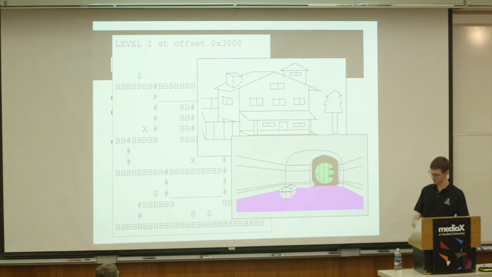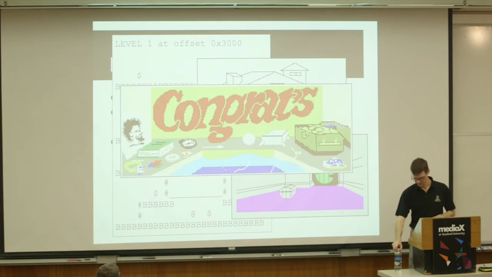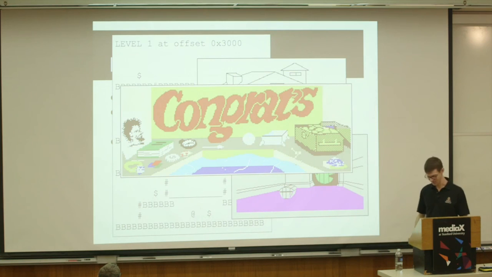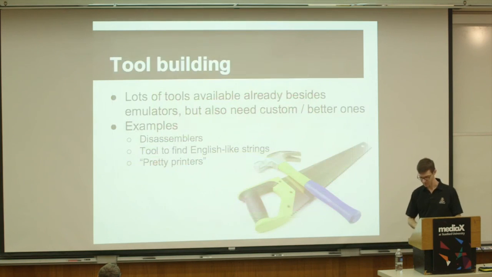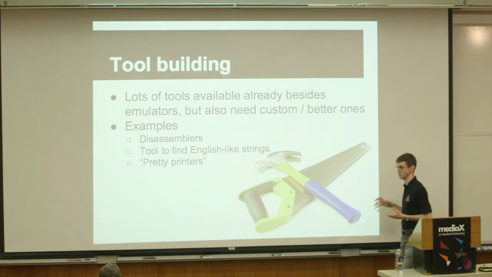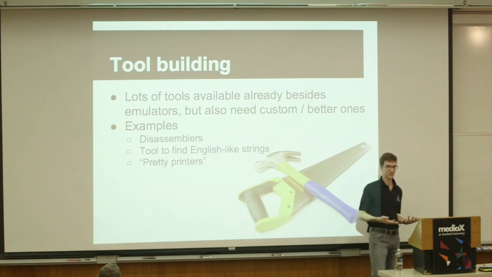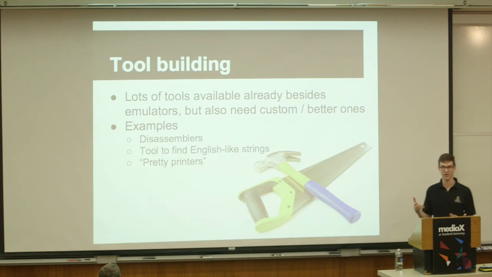Now, this is another one called The Hobbit, and this is one of Scott Adams' games. This is the congratulations screen when you complete the game. Incidentally, this is far easier than actually completing the game itself, just seeing what it looks like at the end. So obviously there's lots of work here in terms of building your own tools. There's lots of stuff available, but I've actually had to write lots of my own code to do the visualizations, the reconstructions.